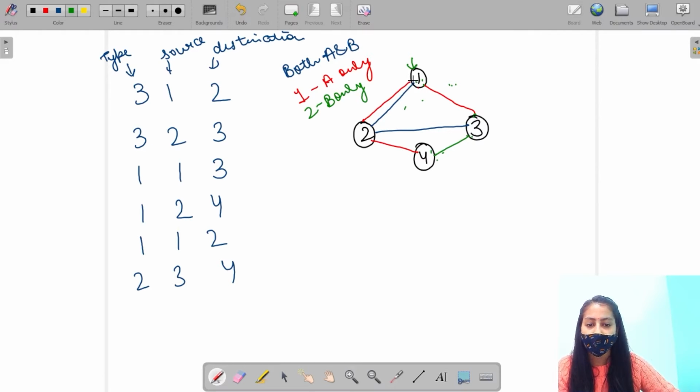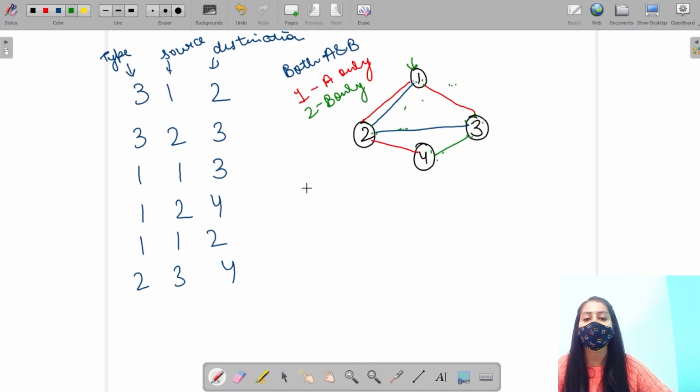For example, now Alice can go from 1 to 2 by using this or this edge, right? Now Alice can also go from 2 to 3 by using this edge. Why? Because Alice can use this edge. This is of type 1, right? Now Alice can go from 3 to 4. How? By using these edges, that is by using this path, right? So this is fully traversable for Alice because Alice can go from any of the vertices to all the vertices of this graph, right? Similarly, Bob can also go from one vertex to all the vertices of the graph.